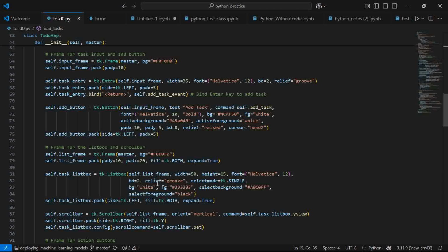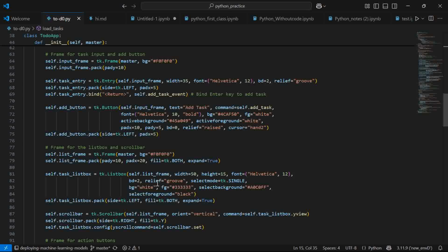Each of these widgets we can simply create, and these lines create a new Tkinter widget. When I initially ran the file, you saw everything like the box, buttons, and then more buttons: mark complete, mark incomplete, delete. All these things are widgets.